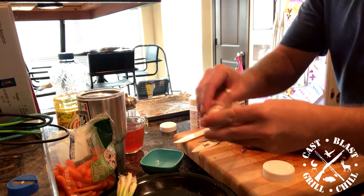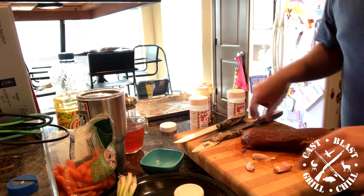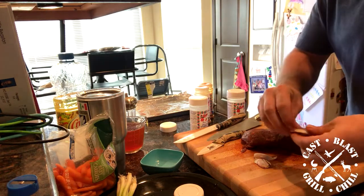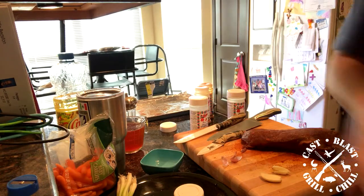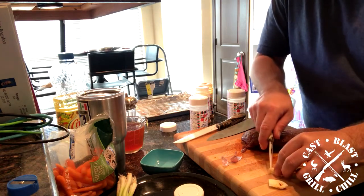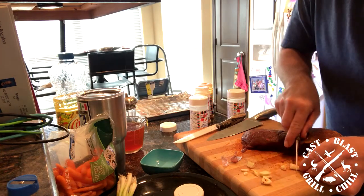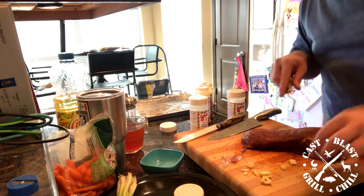I'm going to take 3 of these garlic cloves right here. Go ahead and smash them. Cut off the little seedy end. And then I'm going to cut them in half. And I'm going to poke some holes in here and shove these little garlic bits down in the meat.